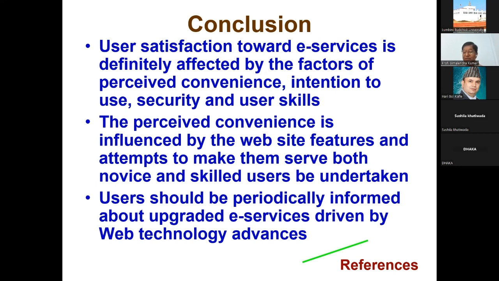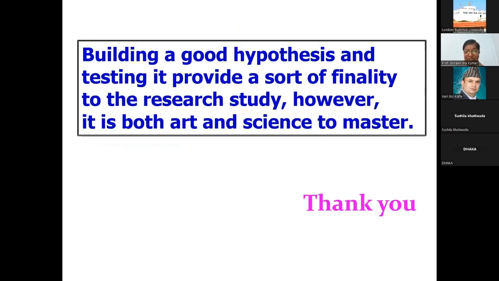After that, we generally put the bibliography or references. So this is related with our e-services, what we have observed and how this is going on. So building a good hypothesis and testing it provides a sort of finality to the research study. However, it is both art and science to master it.